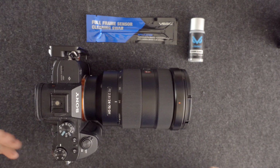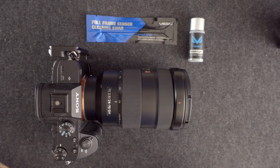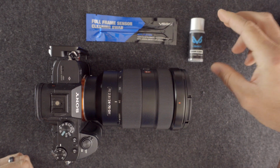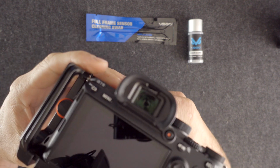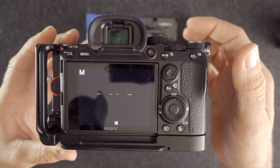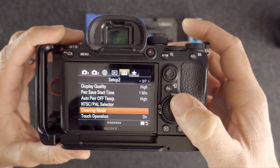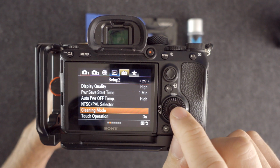Okay, so here's everything you need to get this job done, and it's pretty quick. You're going to need the cleaning sensor swab that I mentioned earlier and the solution. And you're going to need your camera, of course. The first thing you have to do is put the camera in cleaning mode. So we'll turn it on, and we'll go into the menu. On this Sony camera, it's in the setup menu, page 2. You'll see cleaning mode there.